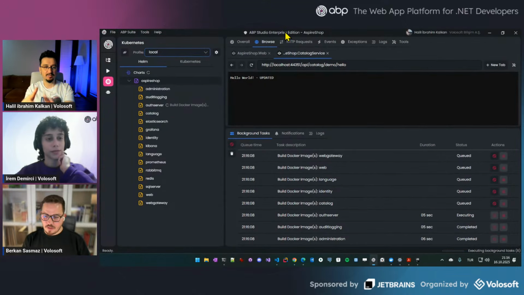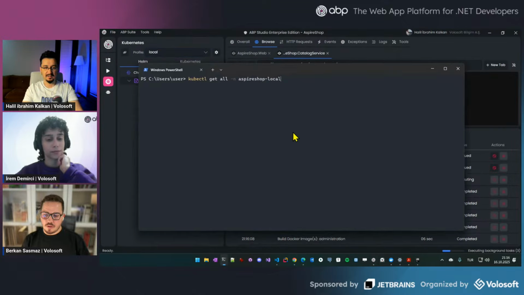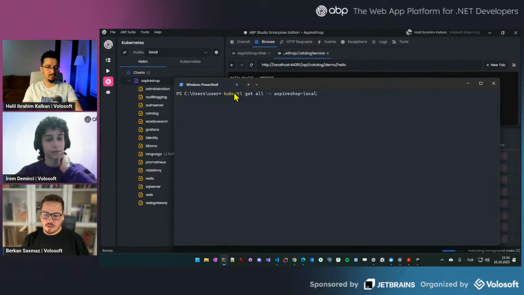However, it's possible to change some configuration and make it work in Azure or some cloud provider Kubernetes cluster. Let's make a demonstration of how it builds and how we will install this system to Kubernetes and make it work under Kubernetes. There is a tool named kubectl that shows all the resources in Kubernetes.